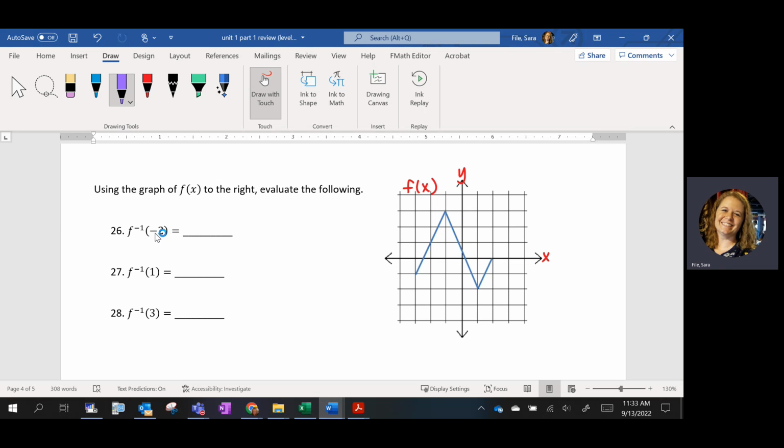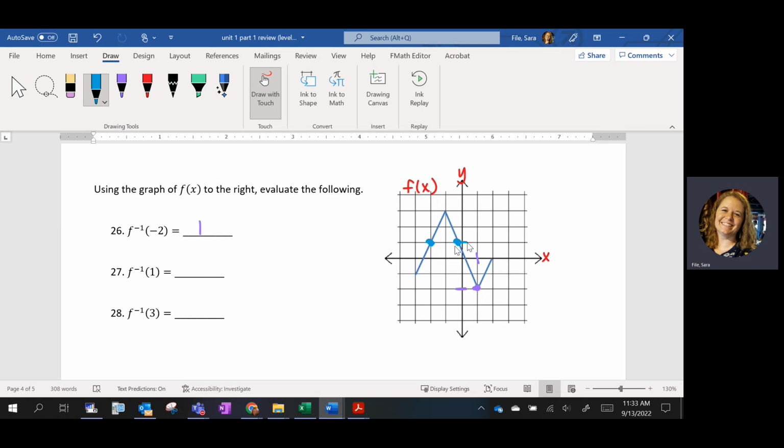So when it says I want to find inverse of f of -2, that means it's the y value that's -2 on the original. So I go to -2 right here, see where I am on the graph. What x value is that at? At 1. Okay, I want the inverse's input to be 1, so that means on the original the output, the y, is 1. So where the y is 1 on my graph, I actually have 2 answers here because it crosses there twice. So here and here.